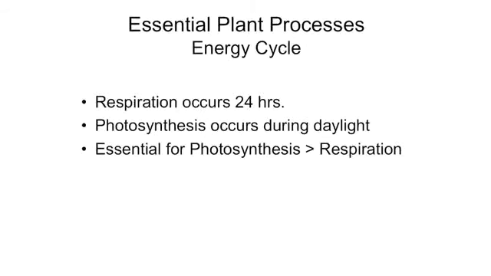Respiration's going on 24 hours a day within that temperature range, right? So the plants are always using up some of those carbohydrates. Photosynthesis is only occurring during the daylight hours because that's when light's available. And so the process of photosynthesis has to be pretty high during the day in order to satisfy all the respiratory needs of the plant during the 24-hour cycle. And if photosynthesis for any length of time becomes less than the respiration rate, then the plant's going to die.